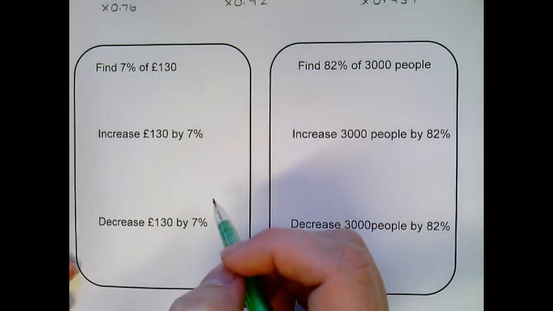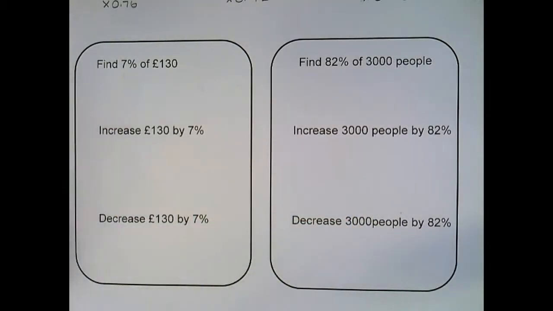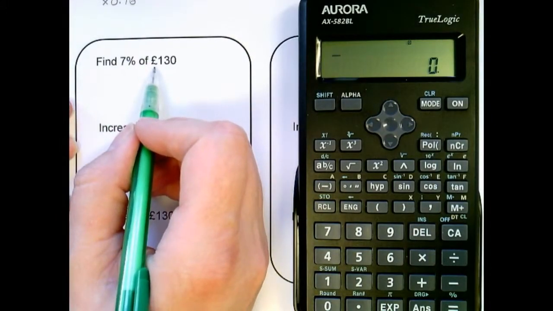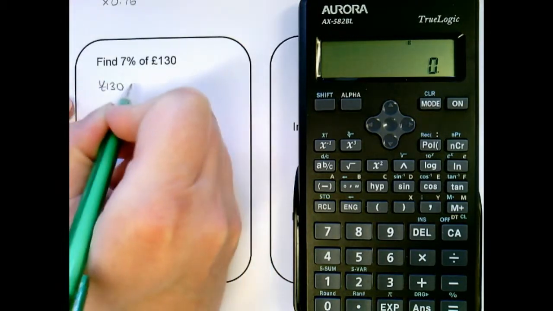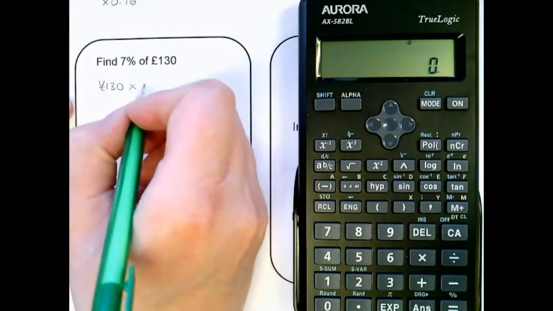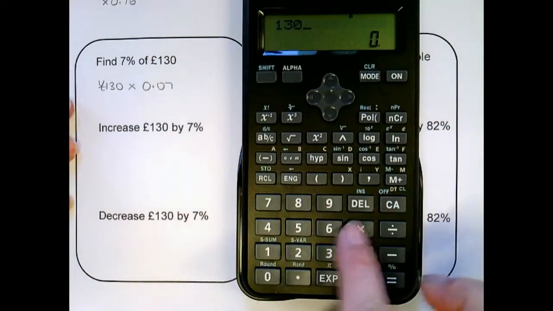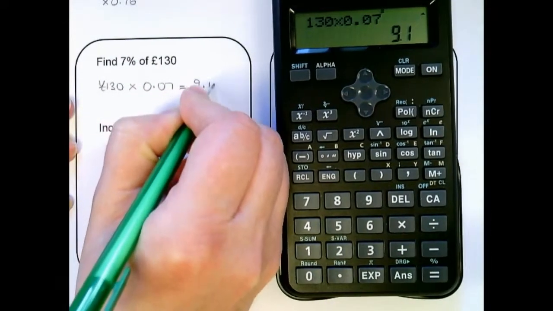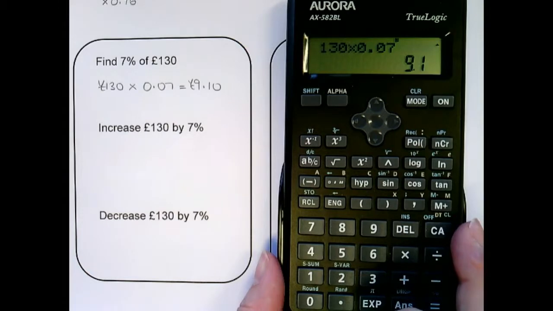Okay, these questions down at the bottom then. I'm just going to use a calculator for all of these because that's the only time that you would really use your decimal multiplier. Without a calculator, if you were finding 7%, you would have to find 1% first and then times it by 7. So with a calculator, you write down the amount of money that you're dealing with, the £130, and to find 7%, change it into a decimal multiplier. So 7% would be 0.07, and then 130 multiplied by 0.07 gets you 9.1, so that would be £9.10. So timesing by 0.07 just finds you 7%.